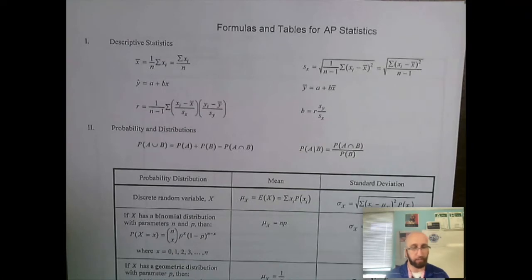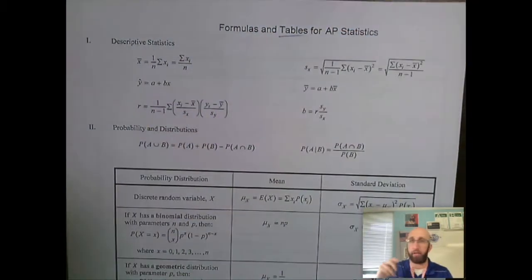Video, I would like to do a rundown of what everything is in the AP statistics formula sheet. It has been updated in 2020, so I have printed out the most updated AP formula sheet. There's also tables included. You get your Z table, you get your T table, and you get your chi-square distributions. I'm not going to talk about the tables, they're pretty straightforward.